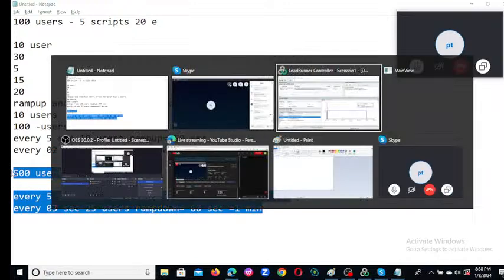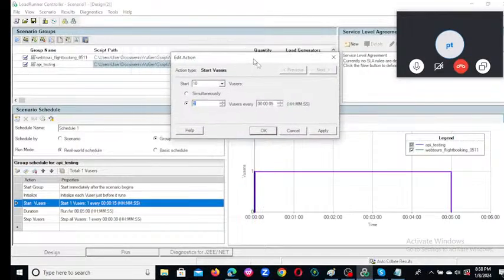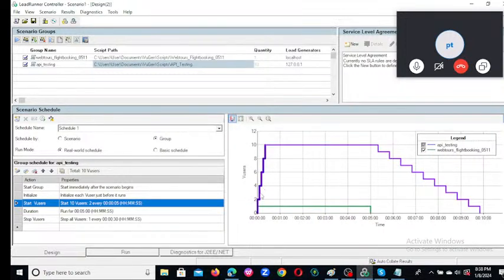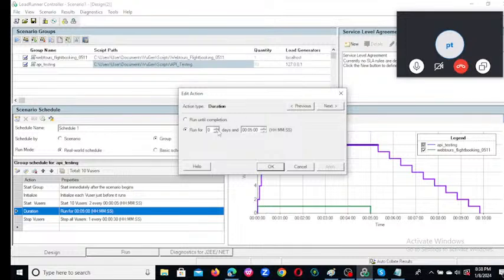So now going to the application. Based on that you can observe, now I have given 10 users, every 2 users and 5 seconds ramp up. You can click here and observe. This is what we designed: in total 20 seconds the ramp up is completing, meaning all 10 users' ramp up is completed by 20 seconds. And then go to the run. Here you need to provide the duration, like 5 minutes or 3 minutes maximum.